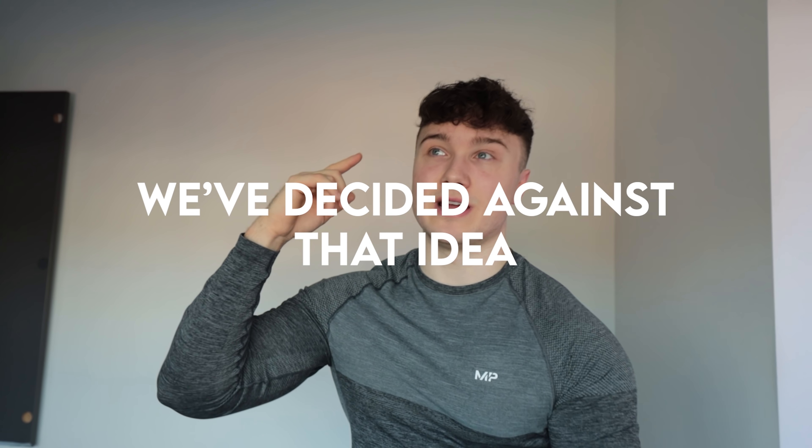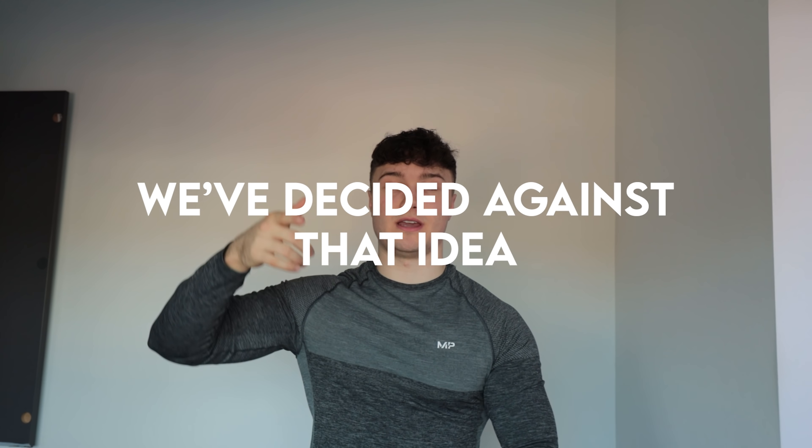We've already figured a few new things out, basically. We're going to insulate the walls, and then instead of metal around the place, it's going to be either wood or plasterboard, and then we're going to paint it so it's like actual walls instead of just being bare steel, because it just looks ugly and it's really dirty and it's just not very good.